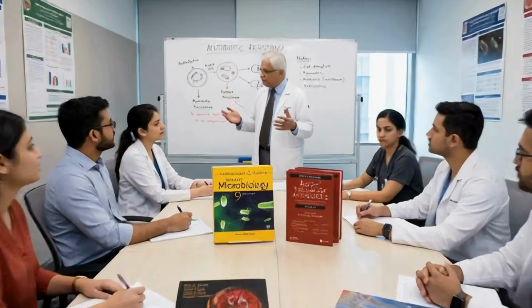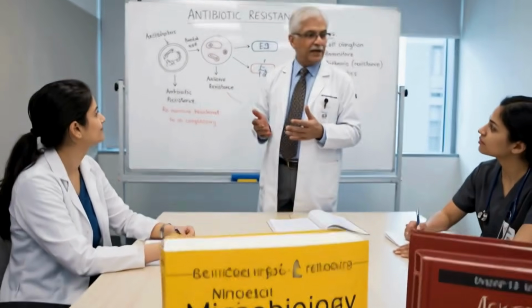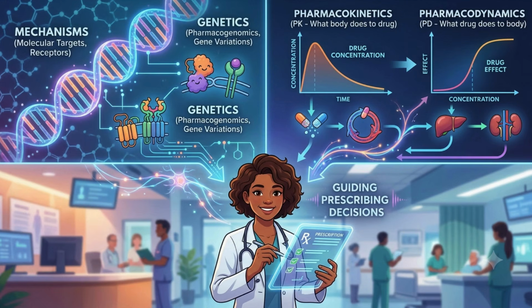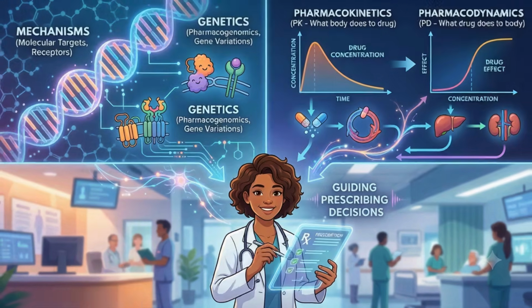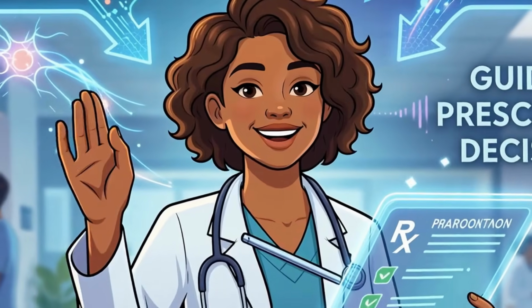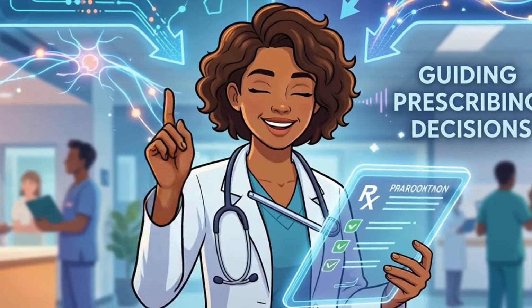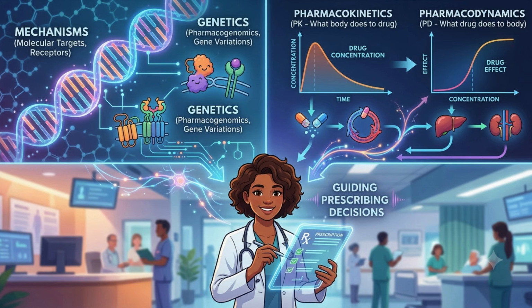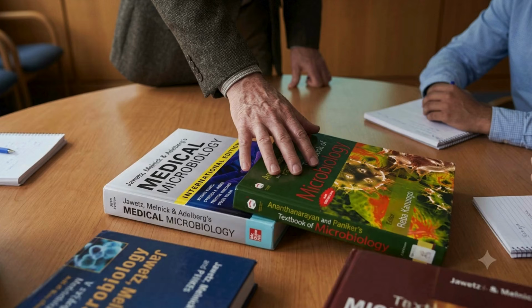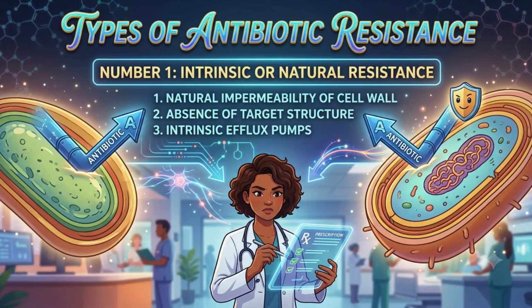Good morning. Since you're postgraduates, I won't simplify this the way I would for an undergraduate batch. I expect you to think in terms of mechanisms, genetics, and pharmacokinetic-pharmacodynamic, PK/PD principles, because that's what will guide your prescribing decisions in the wards. Let's begin with the fundamental classification of antibiotic resistance, as described in Jawetz and in Ananthanarayan.